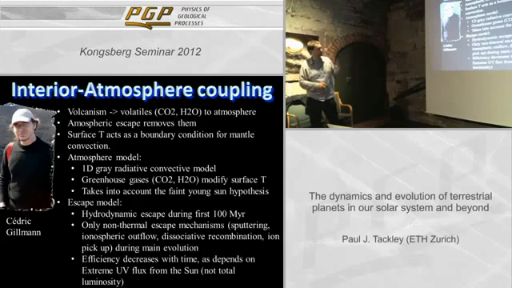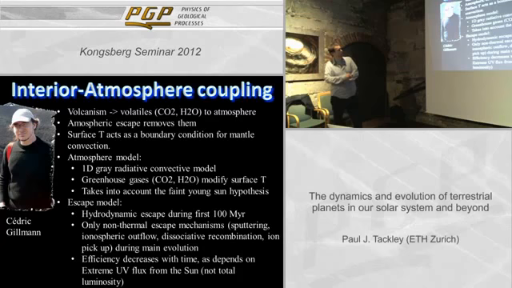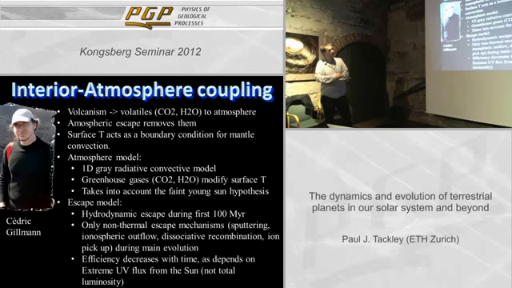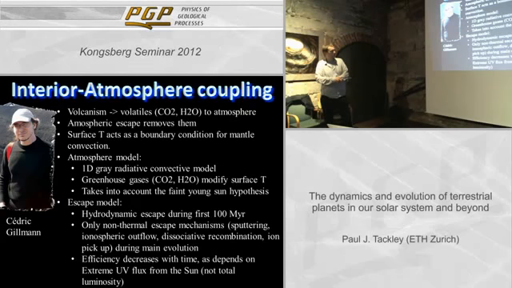We actually prefer the episodic model for matching all observations. Recently, postdoc Cedric has been coupling these models to the atmosphere: volcanism produces volatiles — carbon dioxide and water — that go to the atmosphere, atmospheric escape is modeled removing these to space, and the atmosphere sets the surface temperature which is the boundary condition for mantle convection. The atmosphere model is a one-dimensional grey radiative-convective model including greenhouse gases and the variation of the sun's luminosity with time. The escape model includes hydrodynamic escape early on and then non-thermal escape mechanisms, with efficiency decreasing over time because it depends on the extreme ultraviolet flux from the sun.